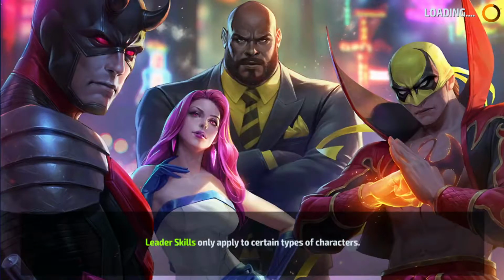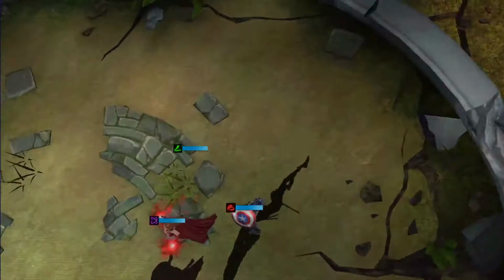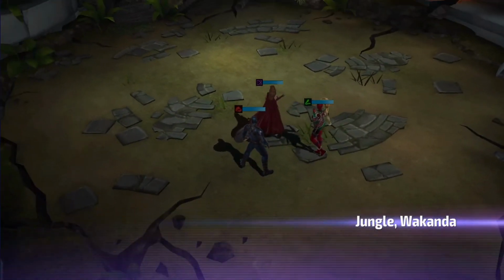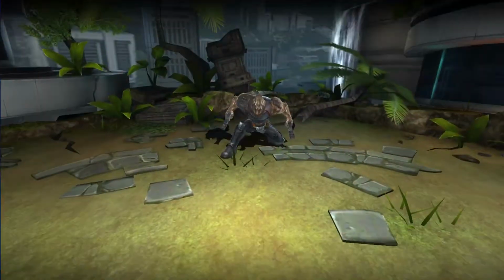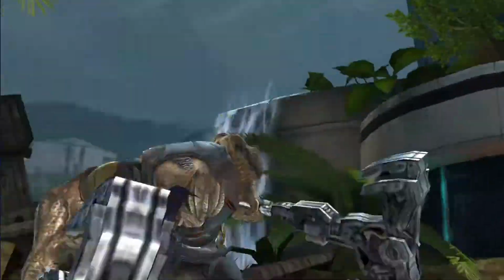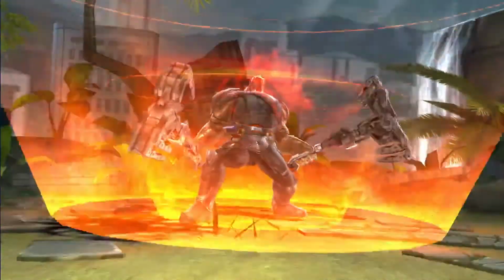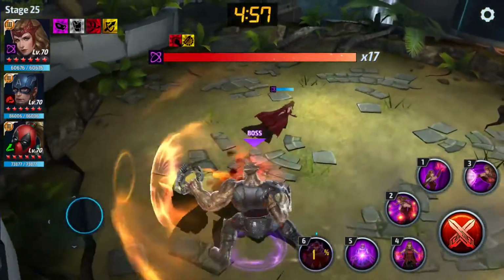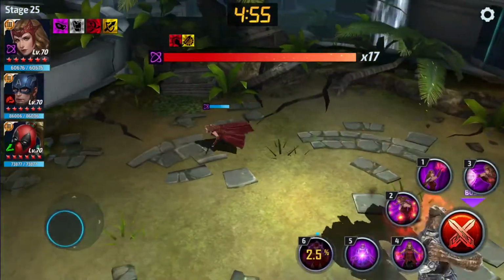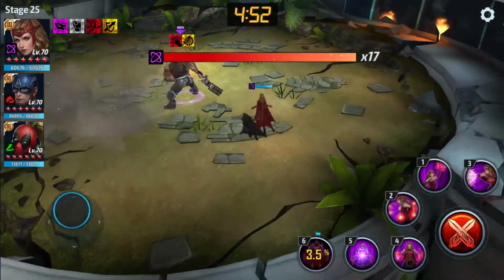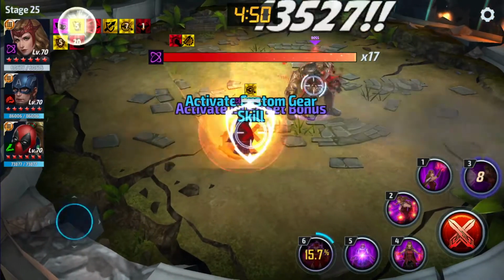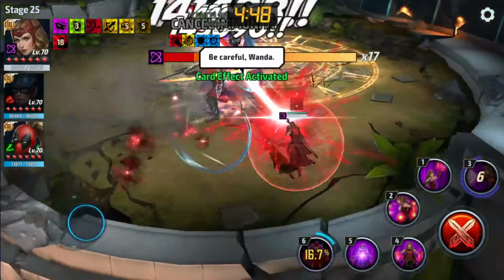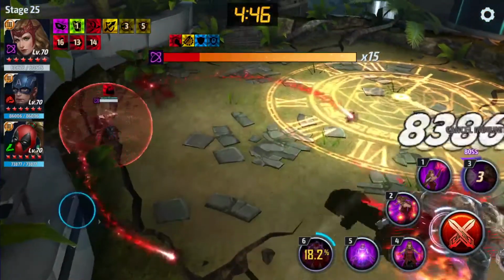Now I'm going to attack with Scarlet Witch. She's a universal type, and I'm going to attack with Captain America and Deadpool, who are combat and speed. Now the damage numbers should all have the same color because universal types don't have type disadvantage. No one has type disadvantage when they attack universal types, so the damage has to be neutral. So attacking Call Obsidian is going to do white damage numbers because she's universal and he's universal.